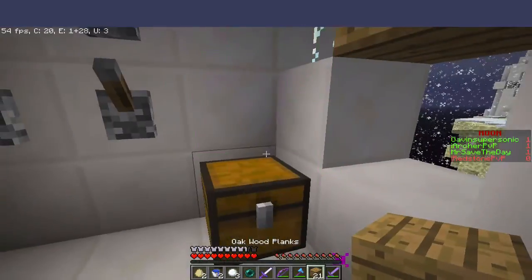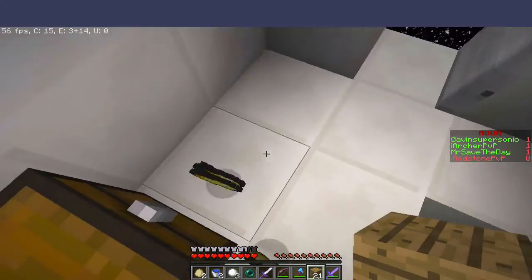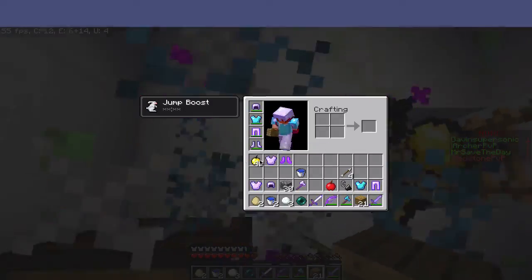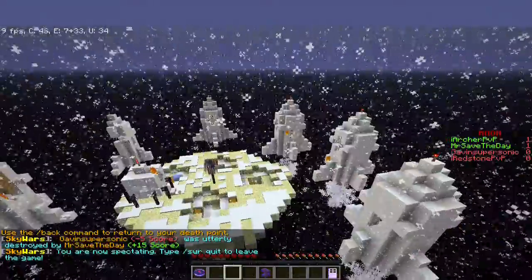Give me some ender pearls. Kevin, have some god apples. Oh, thanks. Oh, thank you. This is one of the things you can do. Yay! The distraction is real, as usual. I thought I was going to kill him.